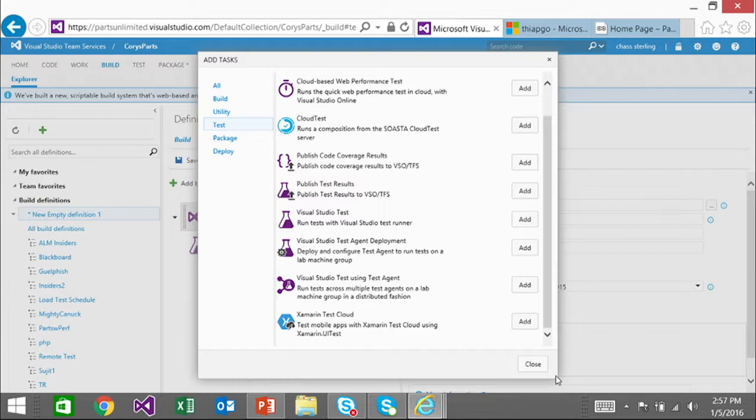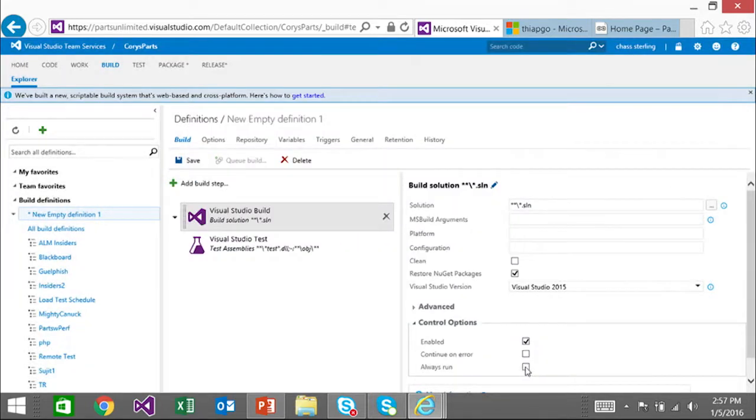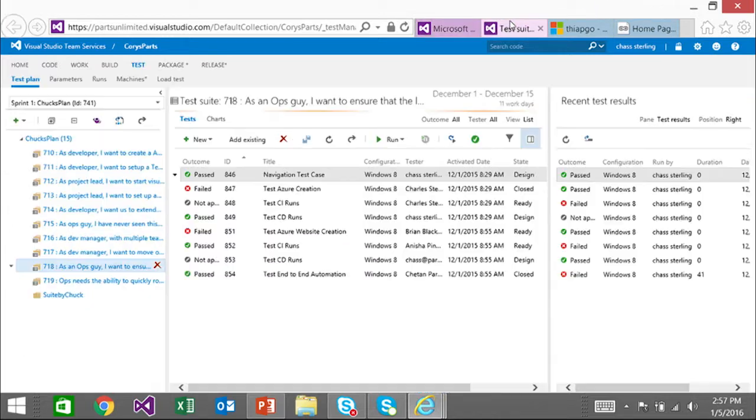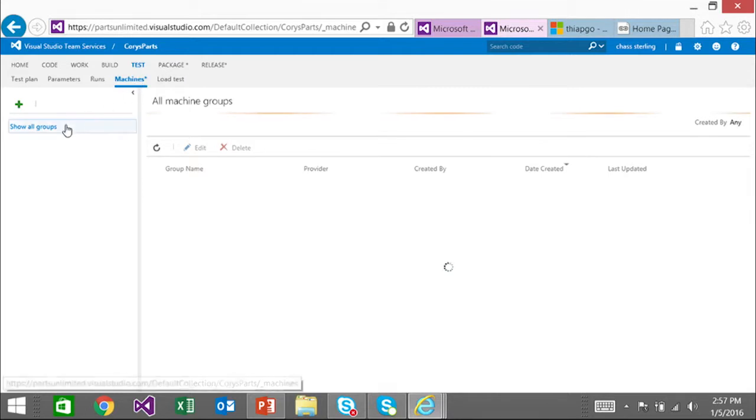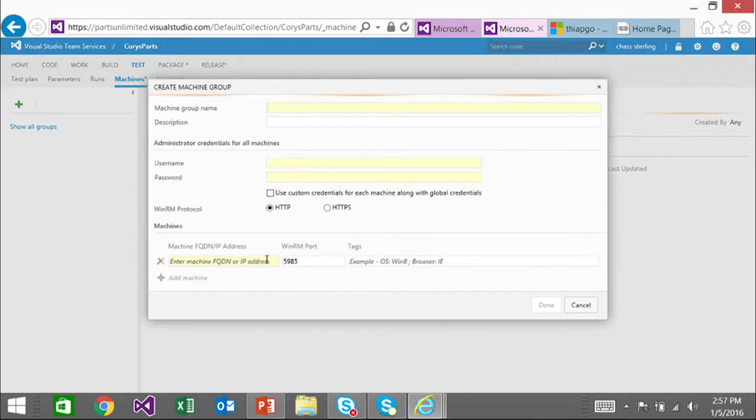What we have there is, let's go ahead and close this and I'll actually show you, if I go into, see if I can get a right click and open a new tab. I can. A lot of times my right click is my left click and I just go there. I can go into machines. I can go out and add a new machine group, and I could call this one Tiago. And as you can see here, I'm going to reference these with a certain set of credentials. And these could be overridden at the test agent level.